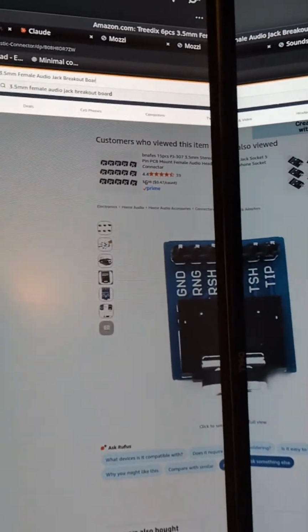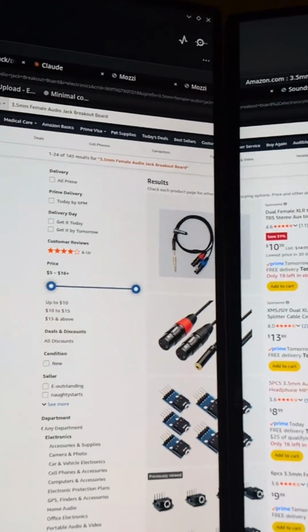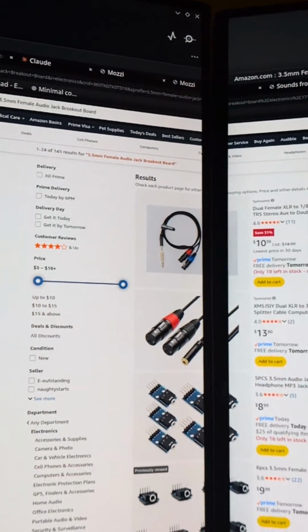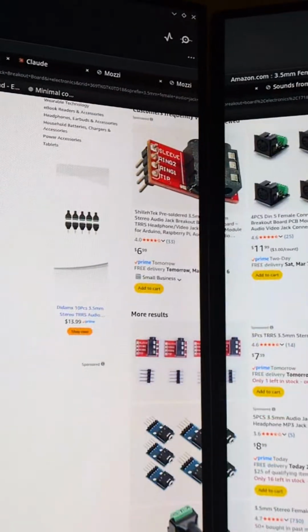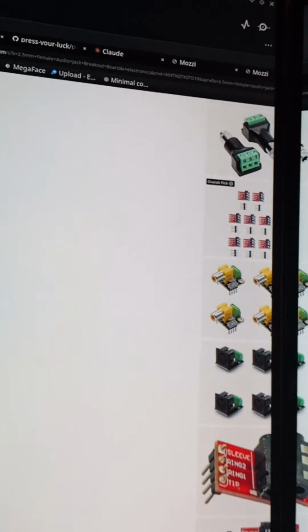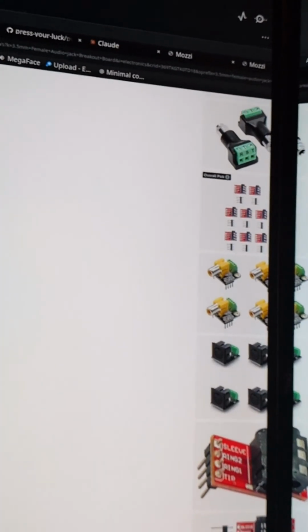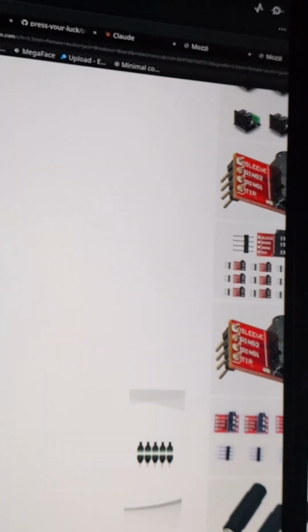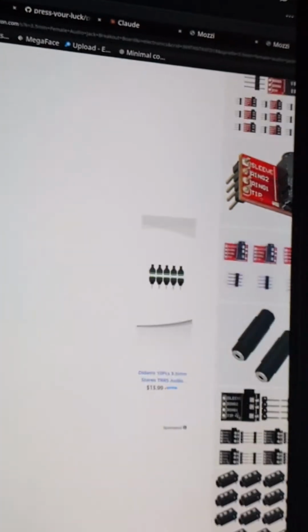That's what it would be called. Too expensive. I'm not going to pay $6 for one. $7 for 10 is not terrible.